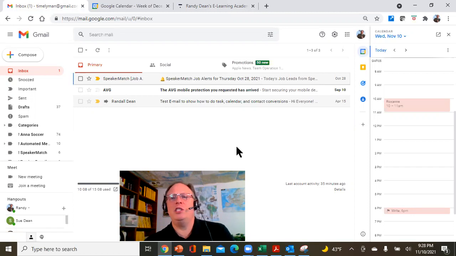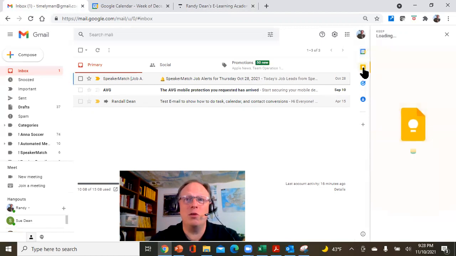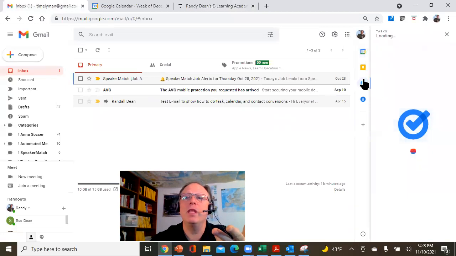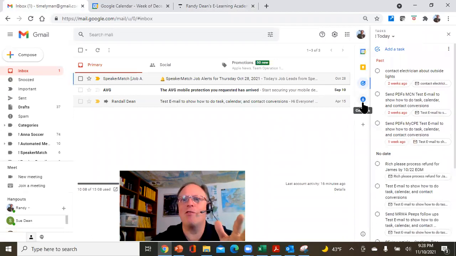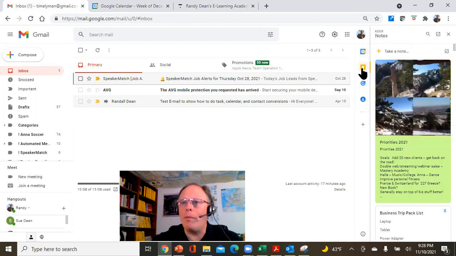Now, what I also wanted to share is this. Take a look over here on the side. They've added something. Now, these top 3 have been here for a while now: Calendar, Google Keep, which is Google's version of OneNote, and the Google Tasks capability and function. But notice that just a couple months ago, they added this button in, which they've been needing to add for a while, in my opinion, contacts. So notice that you can actually add in a contact panel and go right to your contacts or your calendar or your notepad in Google Keep right here, as well as your tasks.